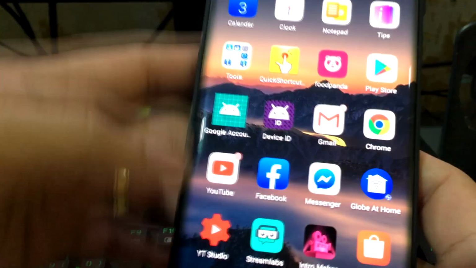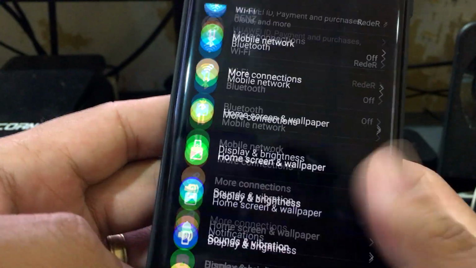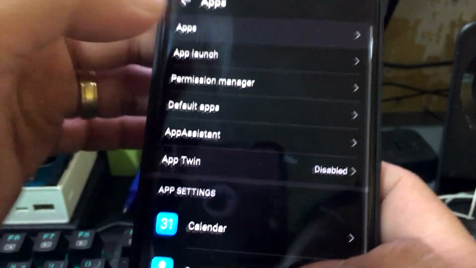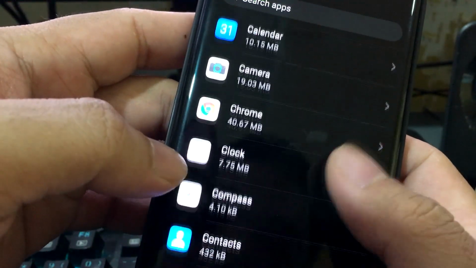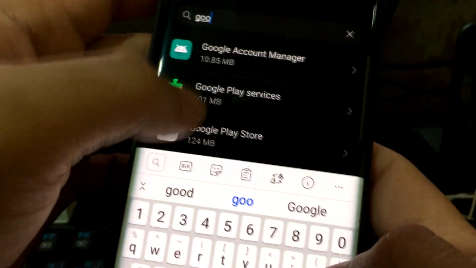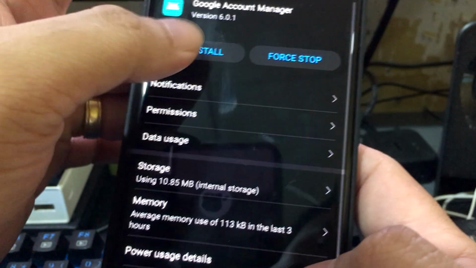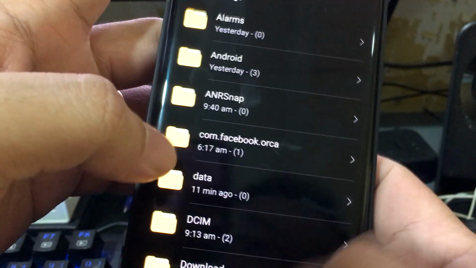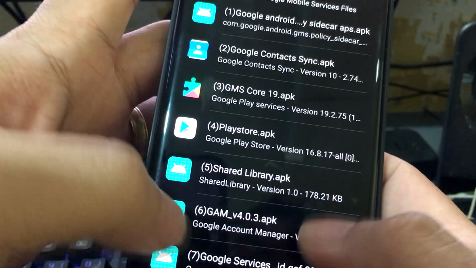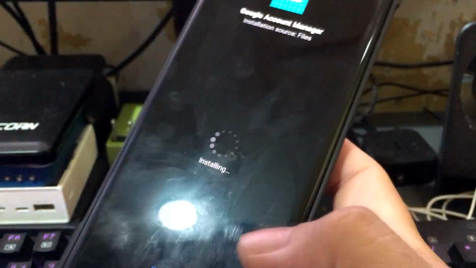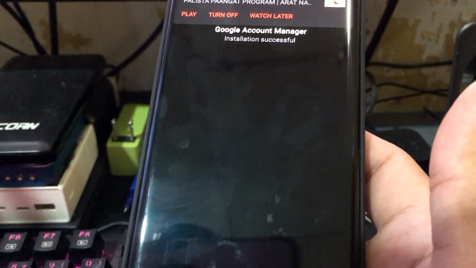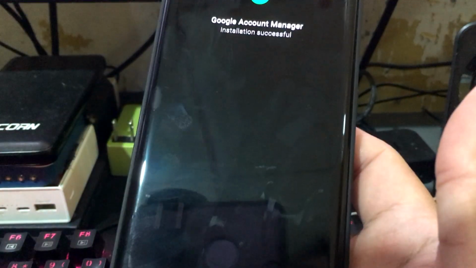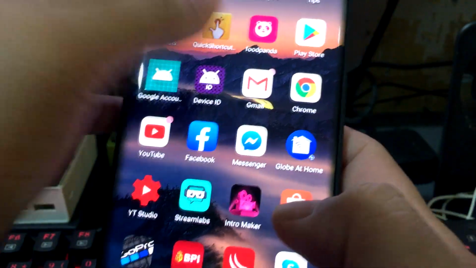So in this case, we might need to uninstall the Google Account Manager, which is here. So let's uninstall that and then install a fresh copy of it. These are the same files I got from my previous tutorial guide. So done, and let's try again.